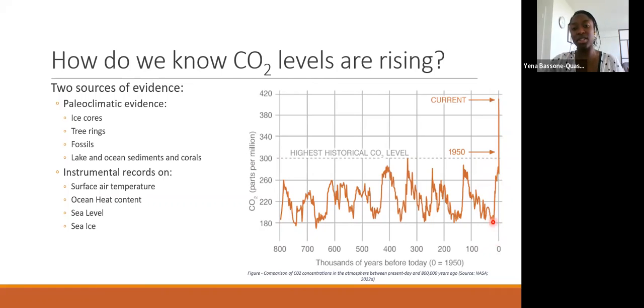And before we dive into why and how humans are really the factor, the other thing I wanted to highlight is that human civilization has been around for 10 to 12,000 years. Those are the estimates that we have at present. And so really we've been around mostly when the climate has been stable, and we haven't really experienced any of these wild variations in carbon dioxide levels.